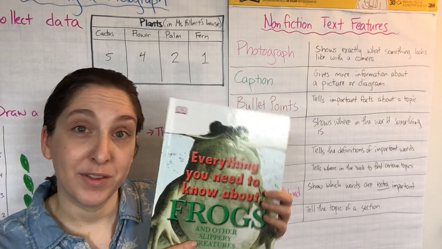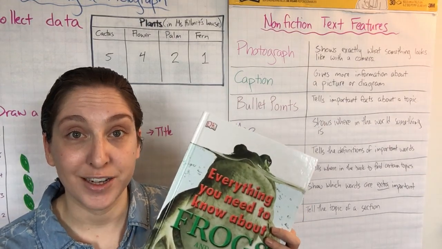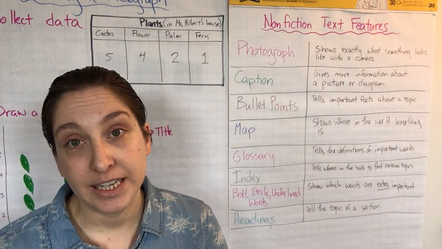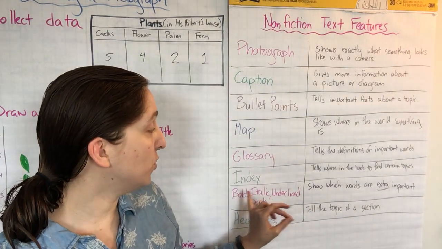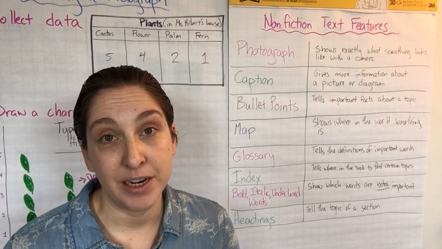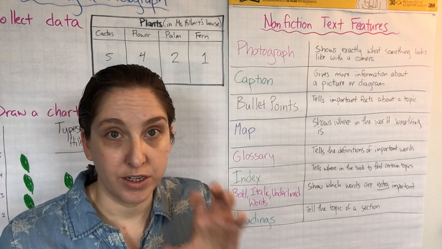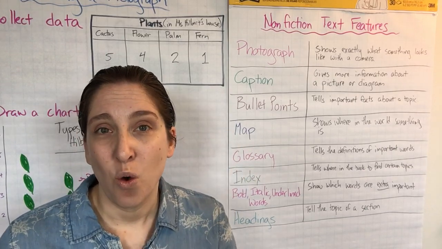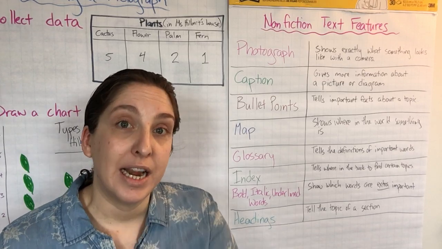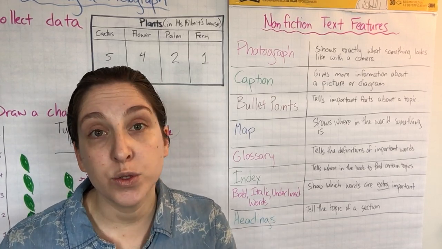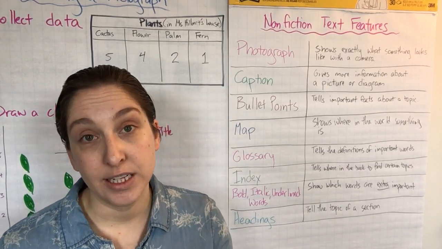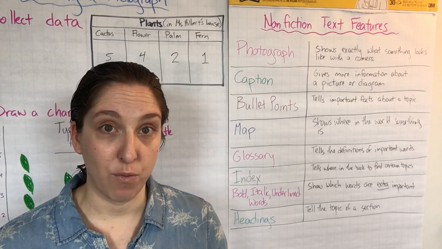So I popped out this book, which does have those text features, so I can show you what they're used for. The text features we're going to be looking at today are bold, italic, and underlined words. Now, when you're reading an informational book, a lot of times you might see words that are darker than the other words, or they're kind of slanted differently from the other words, or they might have a line under them. They're underlined. Those words are important. It changes the way that you read the text on the page when words are written that way.